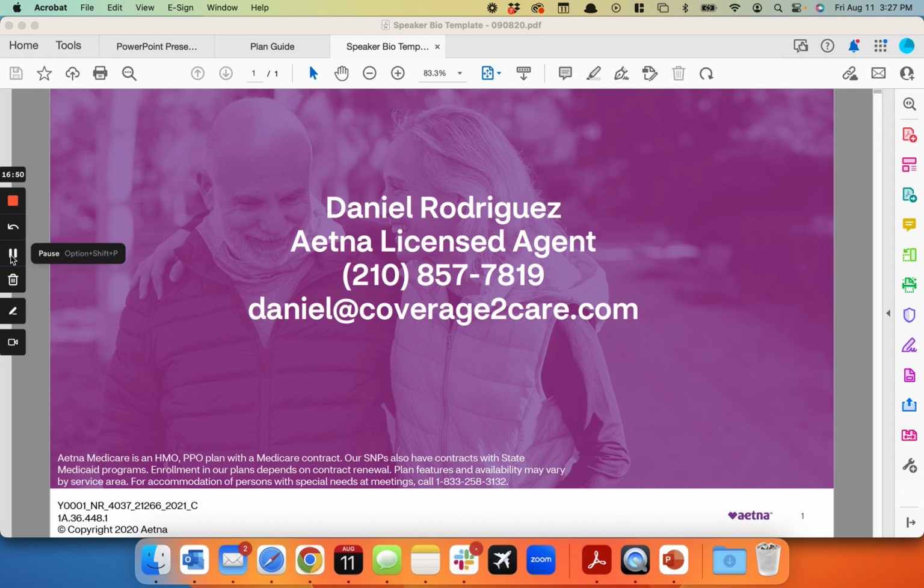And that's it. It's not as hard as it looks. Pretty simple to do. On average, I've seen agents do it anywhere from 35 minutes to an hour long, depending on how comfortable they are, how many people show up, things of that nature. Again, every carrier is a little bit different. They're going to have different materials, so you want to see what's available for you with that specific carrier. But in short and quick as I could, this is how I do a sales presentation specifically for Aetna.